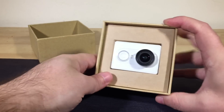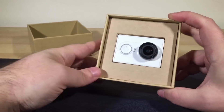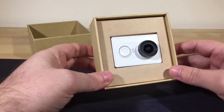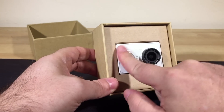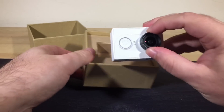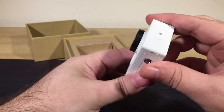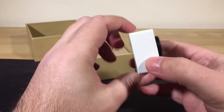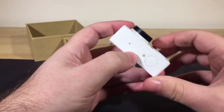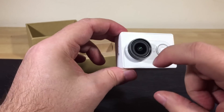Let me show you what I'm talking about. It's almost like a brown cardboard version of an Apple unboxing, really. This is a little bit dirty because I have been shooting with it on my way home this morning. The camera itself is really, really nice — it feels superb, the plastic feels nice, it's very, very light, the buttons feel solid, and the lens looks nice and clean. It is a glass lens, so we're encouraged there.